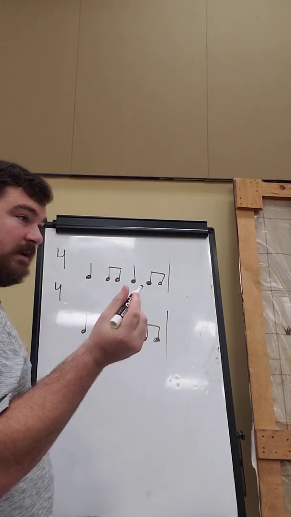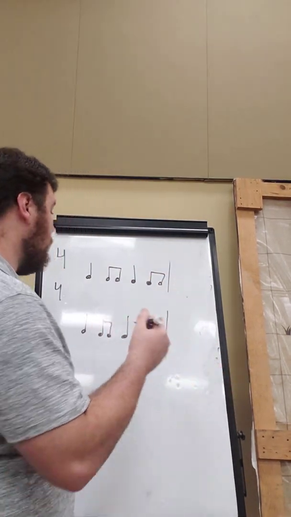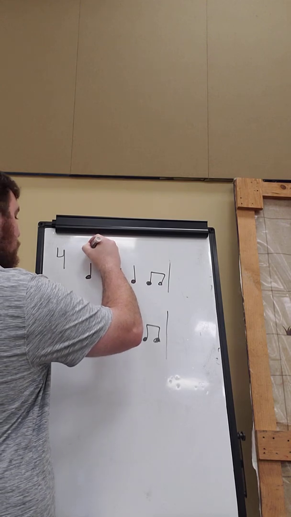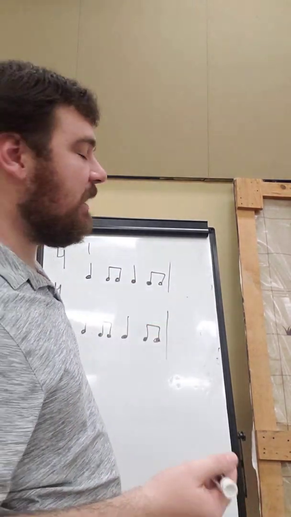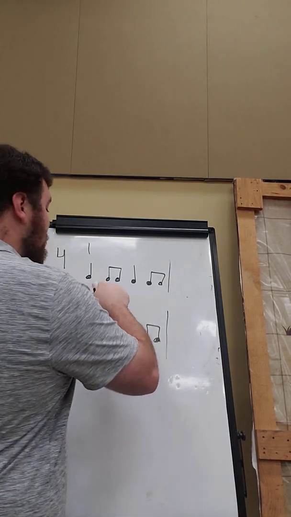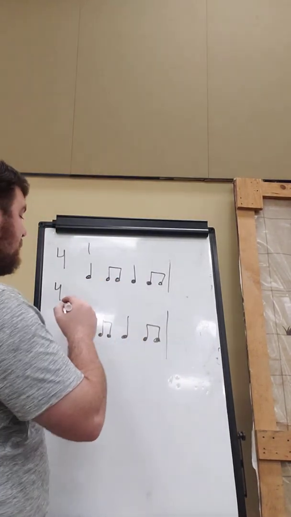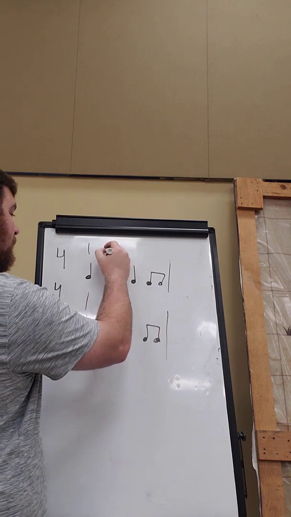The first downbeat would be on the first quarter note. There's a quarter note in here, so the first quarter note, or the first note, usually always gets the downbeat. Okay, beat 2 is actually going to be on that first eighth note.